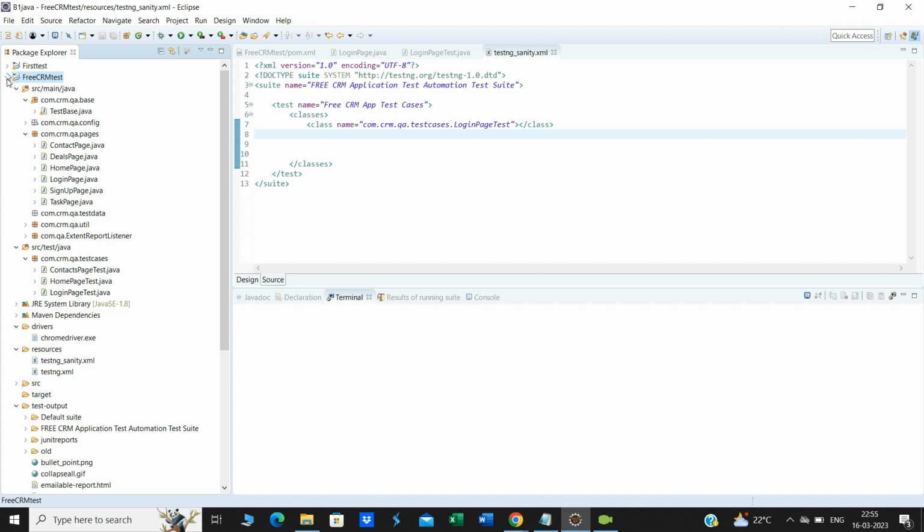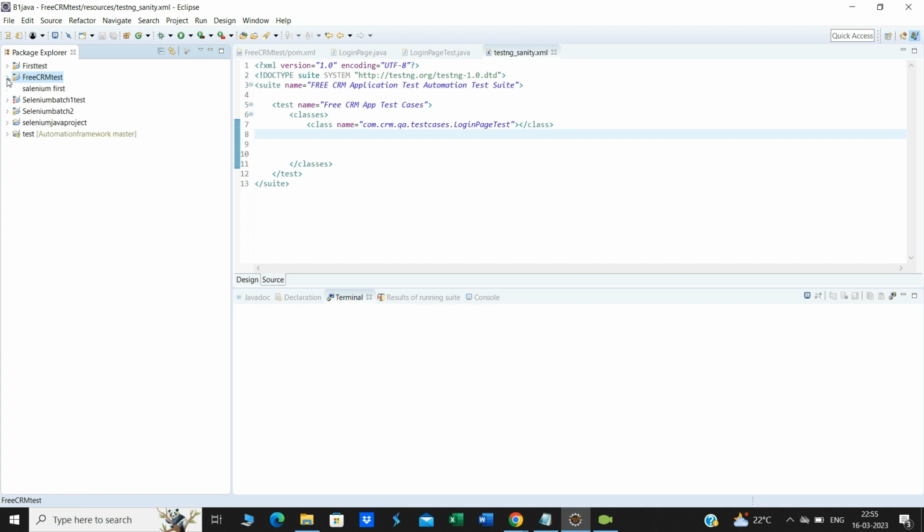I will minimize everything. We'll go to this project which we created, and I'll create a dedicated class to practice locators. So I have to create a class for this.